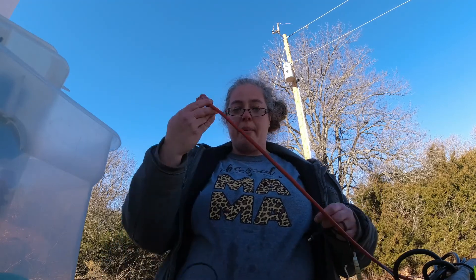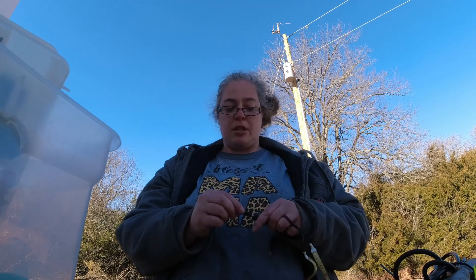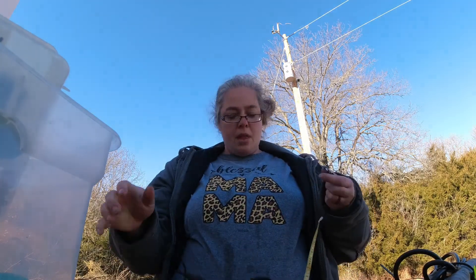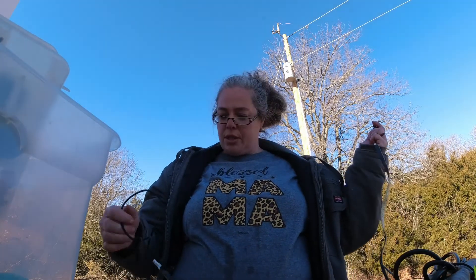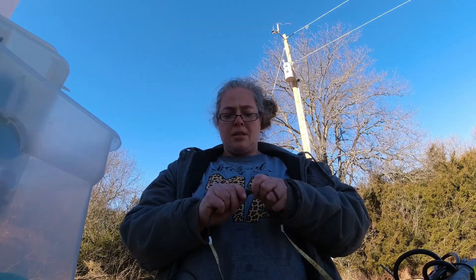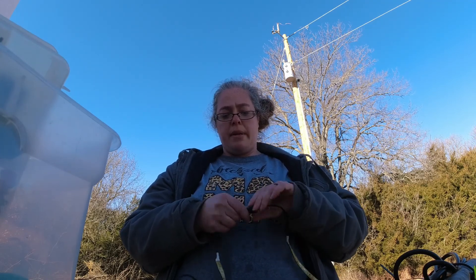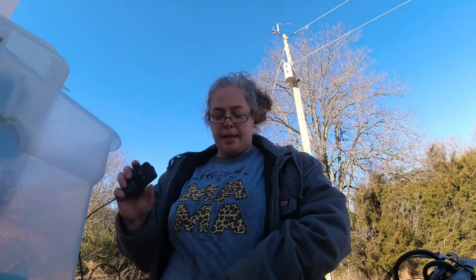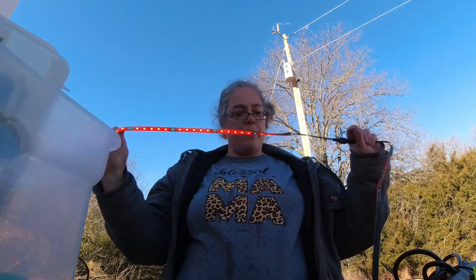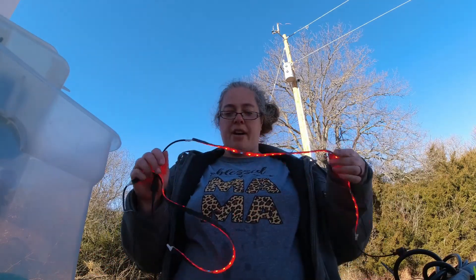I've got my power strip from inside the house. These actually just screw into each other and then this one screws into the next one so we can connect the strips together. It looks like one strip works, two strips work — so I've got to figure out how to make this work for two trays.